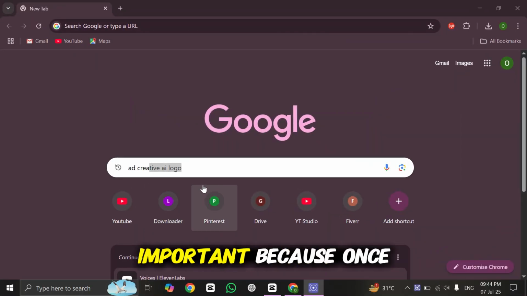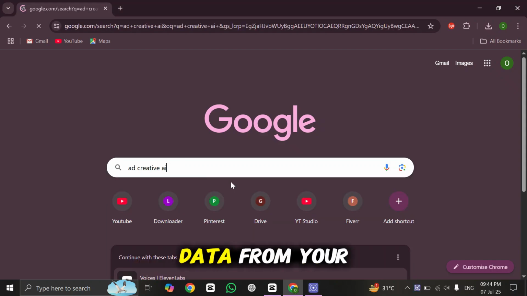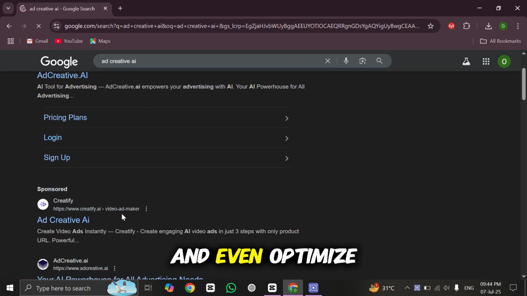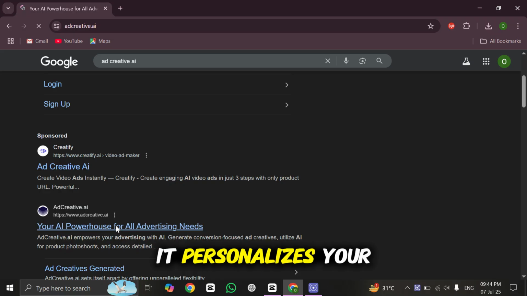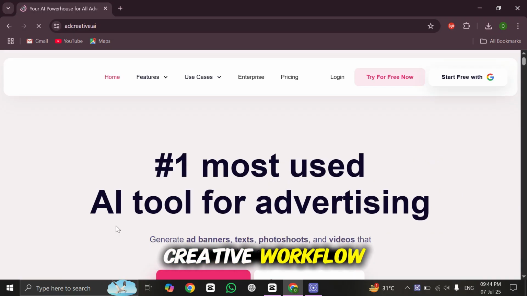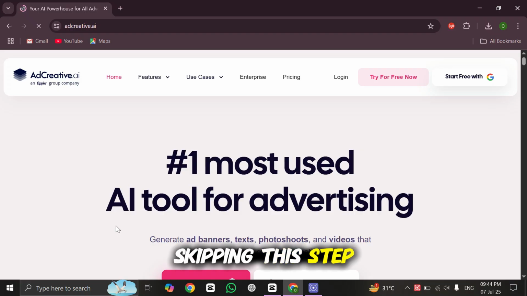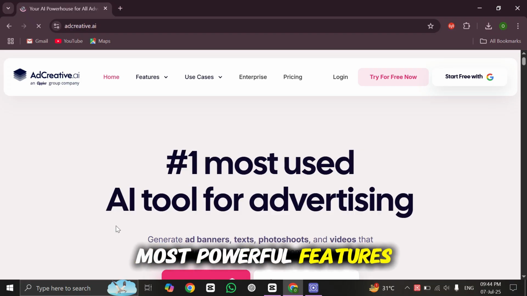Why is this important? Because once connected, adcreative.ai can pull data from your past ads, analyze your performance, and even optimize new ads based on what's already working. It personalizes your creative workflow based on real-world results. Skipping this step means missing out on one of the tool's most powerful features.